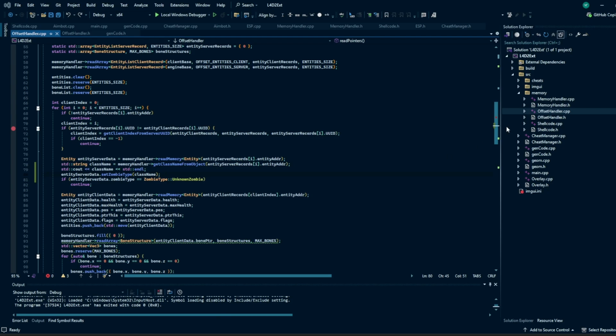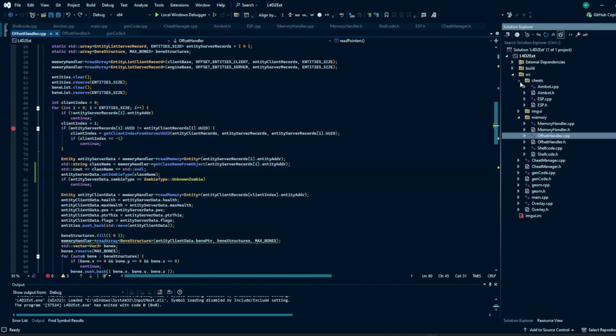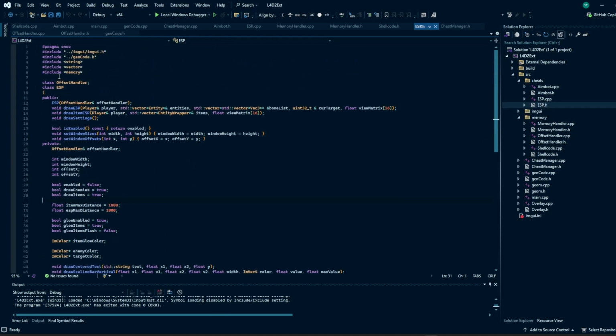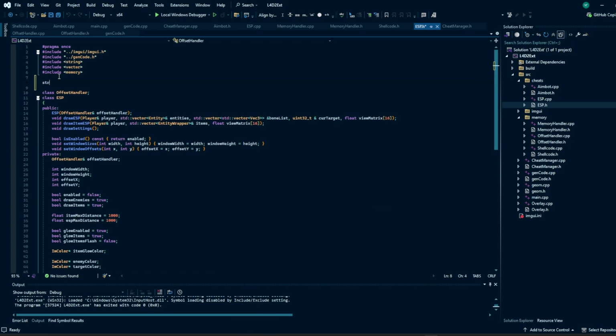Let's start by setting those bone chains. So hopefully you guys get an idea what we're actually doing. Let me go to ESP.h. We're going to make a new structure, and let's call this structure entity bone index data.